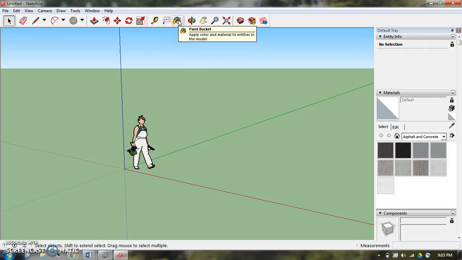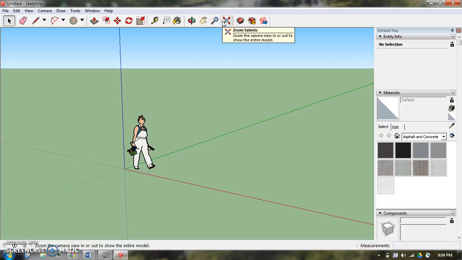This is your paint bucket tool. It allows you to make your object into different materials, different colors, different patterns. Pretty versatile. This is an orbit tool. This allows you to orbit your object. I'll show you what that looks like here in a minute. This is your pan tool. Again, I'll show you how it works in a minute. This allows you to zoom in or zoom out.